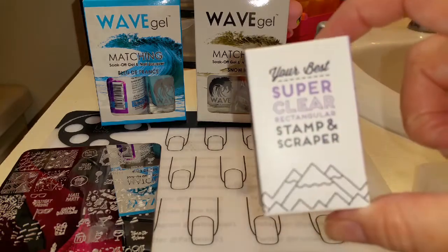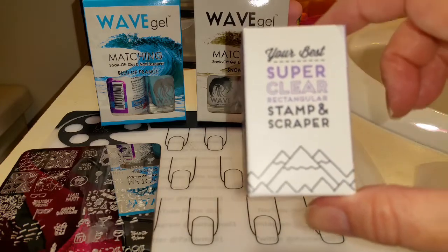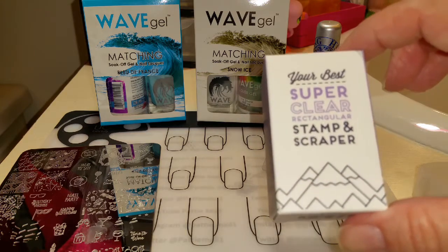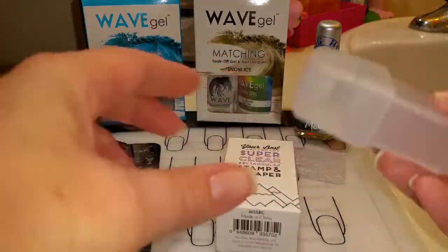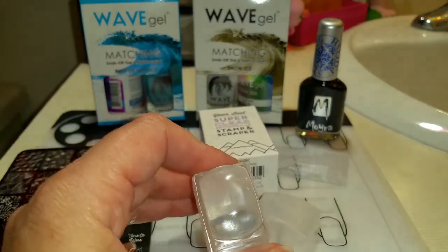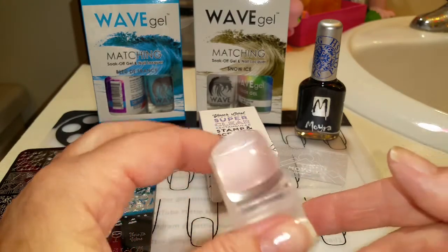And I have a new stamper — not because there's anything wrong with my old stamper, as you all should know by now unless you're new. I always use my monocle stamper and scraper from Bottle Monster, which I completely love. It picks up great every time, no problem with that. However, I saw that Moyu London had come out with a little square stamper that was kind of smaller, which is kind of good because I don't get why we need a huge stamping head when our fingers aren't that huge — mine are pretty small.